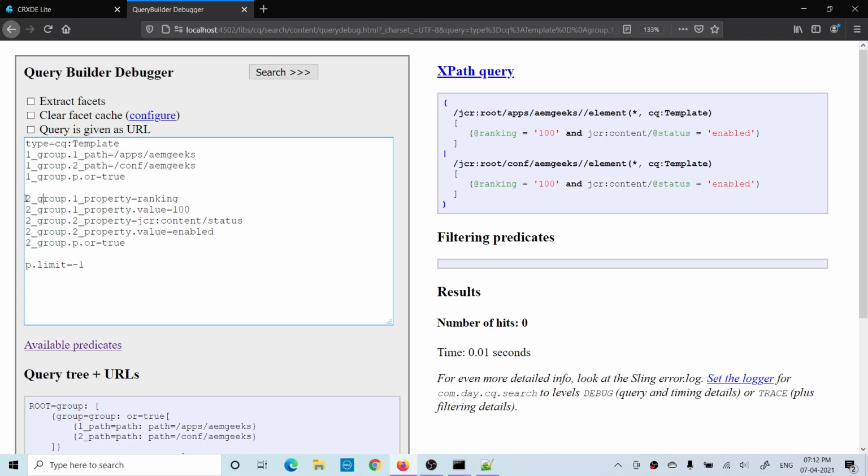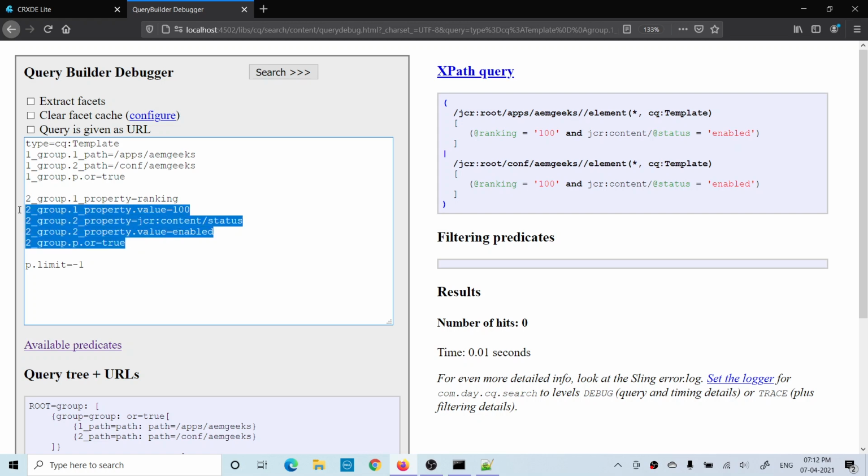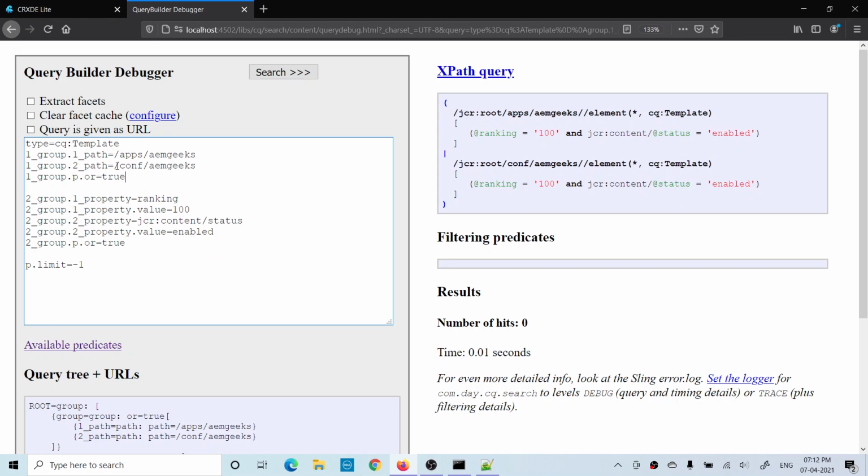Now for the properties, I define another group, 2_group, and now apply OR with this. So now what it will check? It will check the templates either from this path or this path. And then it will check the properties, meaning templates which have the ranking equal to 100 or the status in JCR content equal to enabled. So now it should give all the templates. Now let's hit that.